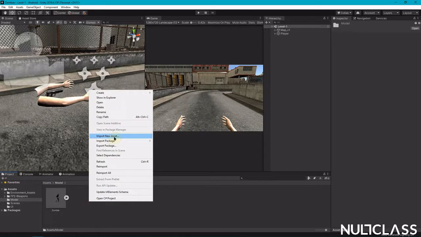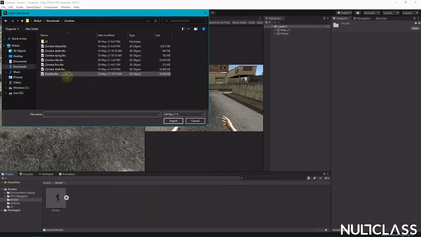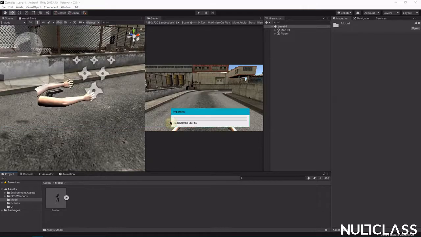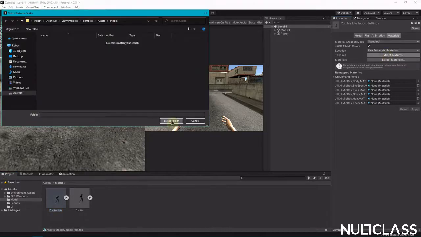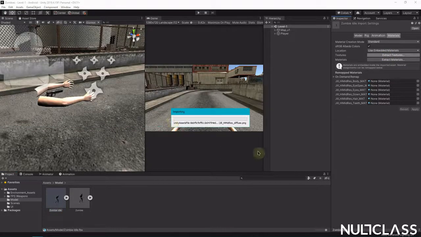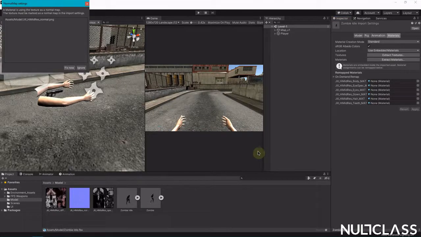So I'm going ahead and importing that asset now. Okay, so now that the zombie has come here, we can extract textures from it. And then there will be some normal map settings which are for Unity, so you can just press on fix now and it will just fix anything.